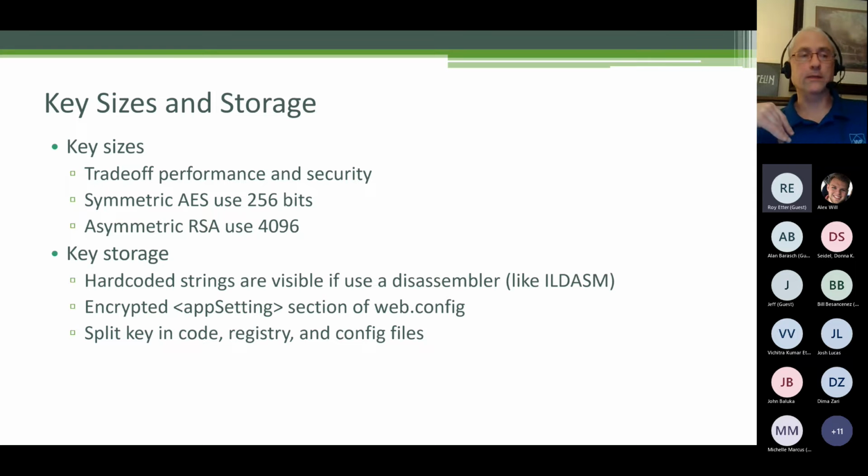If you look at how long it takes them to brute force 128-bit, 256-bit is not twice as long. It's actually every bit I add makes it exponentially harder, essentially, to do that brute force. So you really want to use long key sizes. So I use the longest I can, which for AES is 256 bits. For RSA, it's 4096. They argue today 128-bit AES is probably good enough. I'm going to err on the side of security.